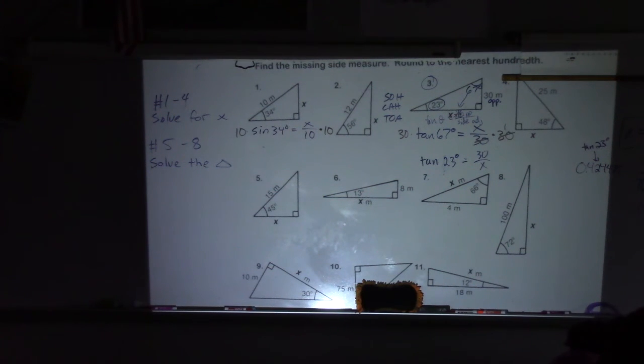Do I have opposite, adjacent, or hypotenuse? You're trying to memorize instead of focusing on opposite, adjacent, and hypotenuse. Because if you have opposite and adjacent, which ratio are you going to use? Okay, if you have adjacent and hypotenuse, what are you going to use?